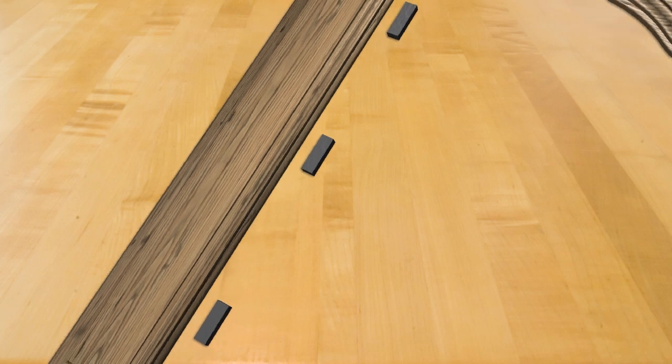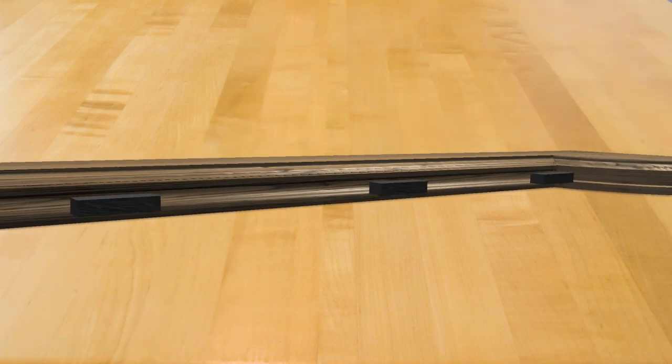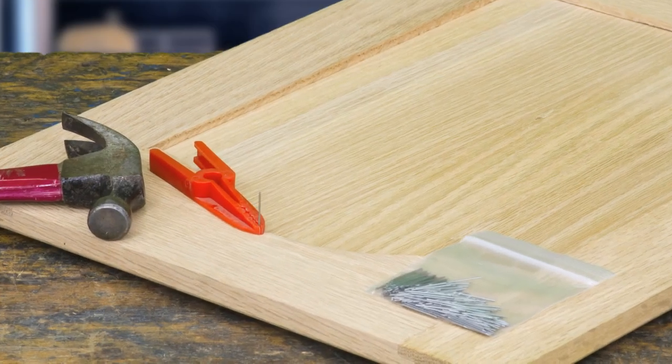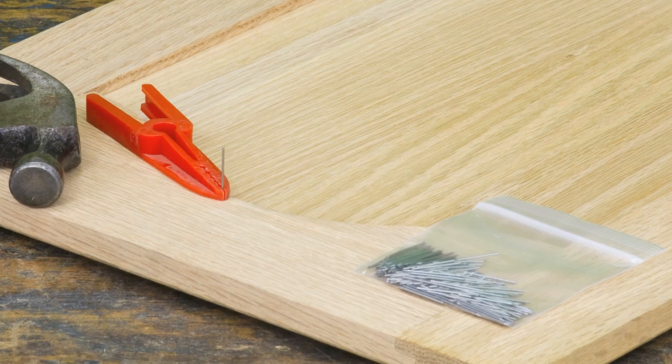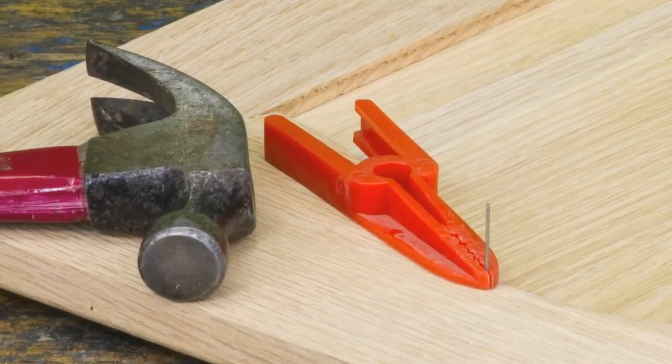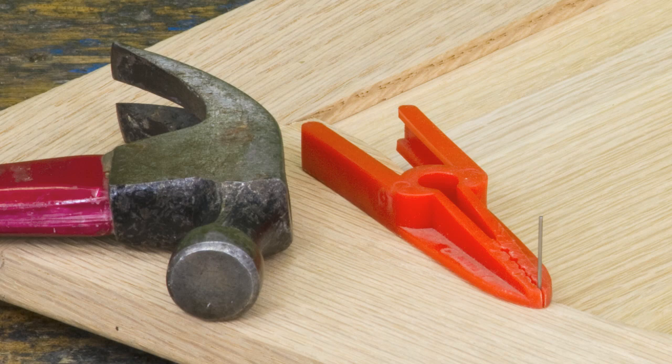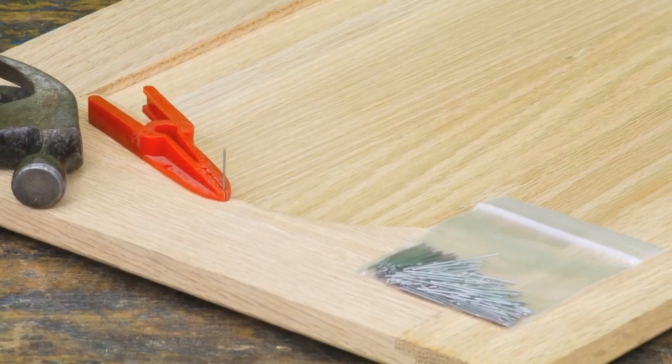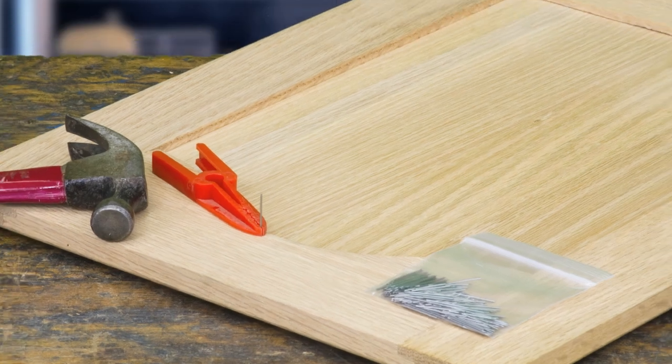One method to prevent panel rattle is to insert some foam strips in the groove during assembly. Another method is to pin the panel after assembly using a wonder brad. It's a thin, hardened, headless brad that can be driven in through the back tongue of the rails without pre-drilling. Center the panel, install the wonder brad, then strike it sideways and it breaks off just below the surface.